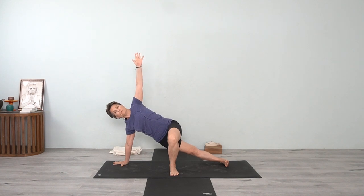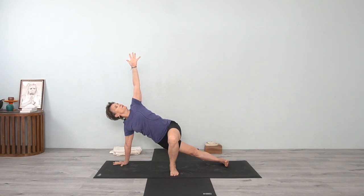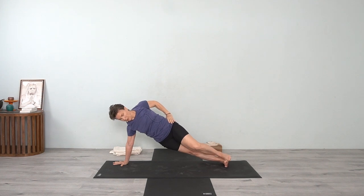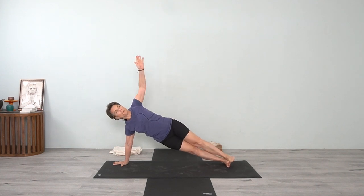Reach the arm up. So use this arm to get that lift, and as you lift, turn and look up at the hand. Bring the hand down. Bring the other foot up. Reach the arm up.